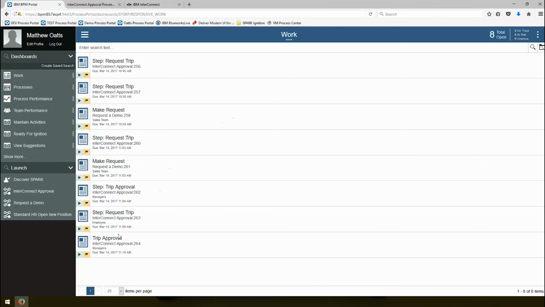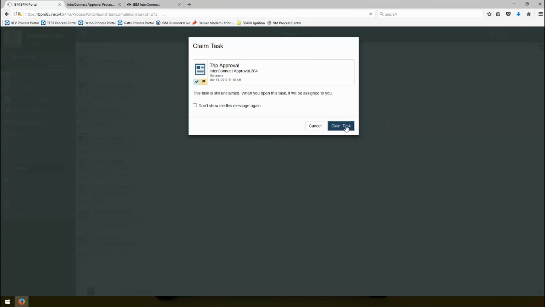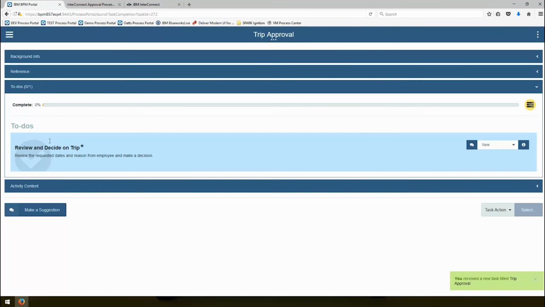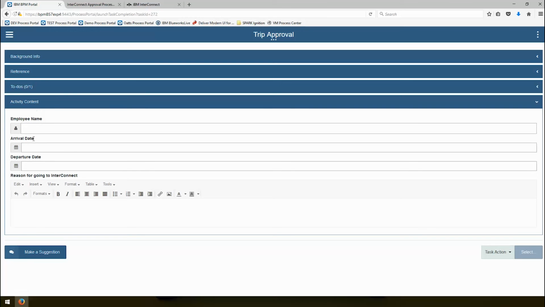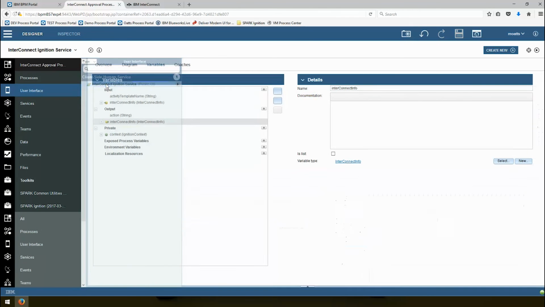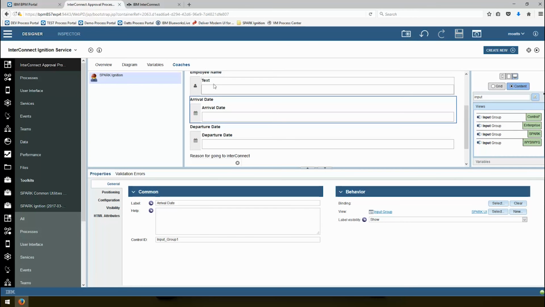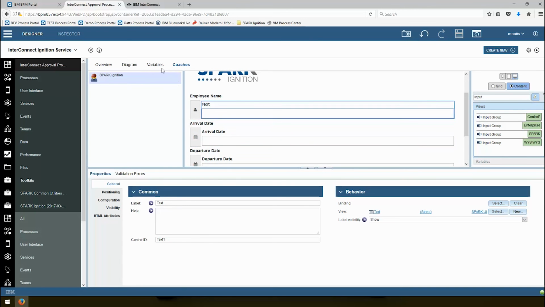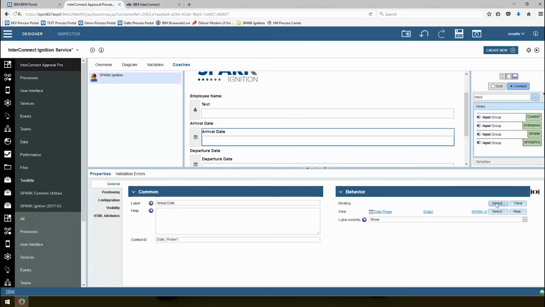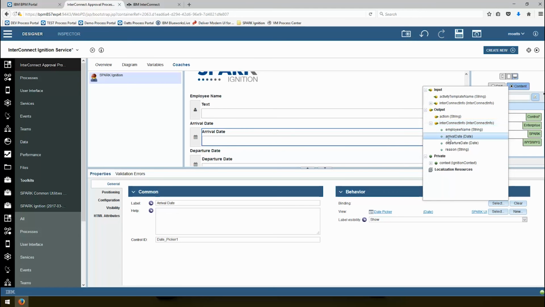Now it's going to go to the next step in the process, the trip approval process. So since I've customized it, it's not just going to give me generic information saying, hey, review this. It's actually going to have this information here. And you know what? It's not going to have the information there because I forgot one step. And that's kind of what happens when you do this. I need to bind. I'm sure there are people watching this right now that said they saw this coming a mile away. I forgot to bind my data here. So I have this here. I need to bind the employee name here, and then the date here.